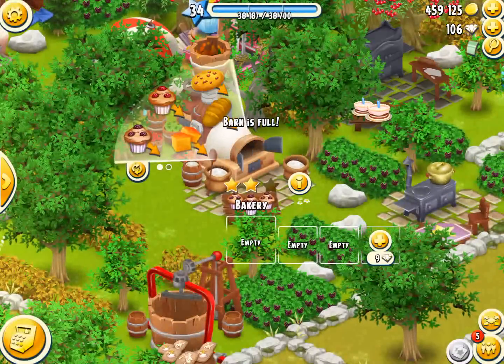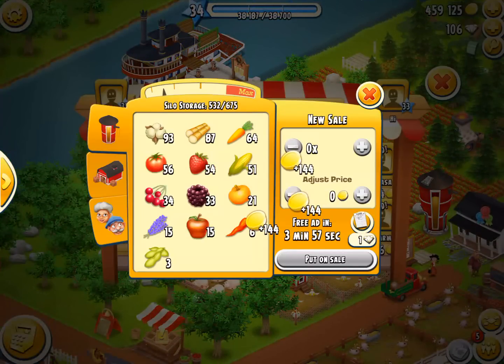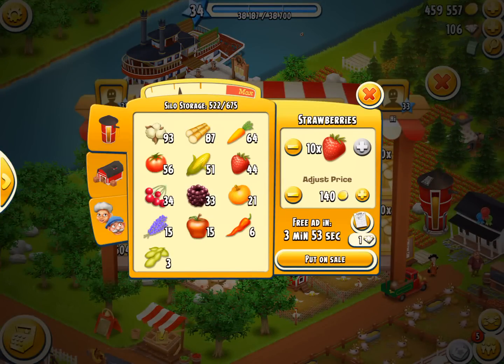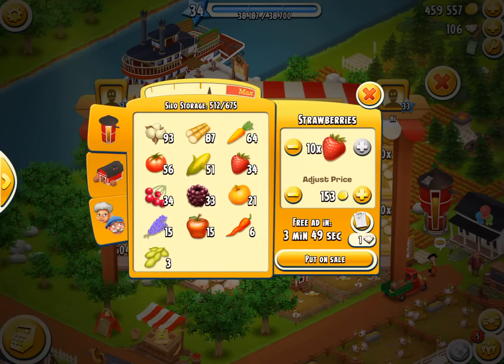And the bakery is... Right, so we need some wheat. Okay, and we'll come in here. Okay, someone's buying some stuff. Awesome. Right, so we'll sell off the strawberries. We are quite full at the moment, but I have upgraded my barn and silo a couple of times, and we've got plenty of stuff that we can sell off.